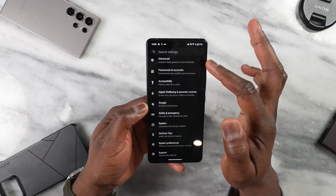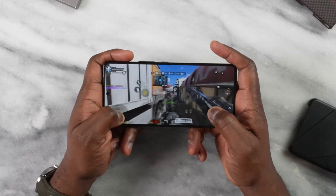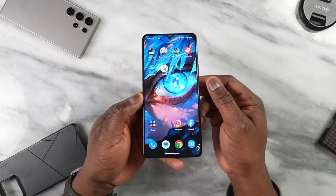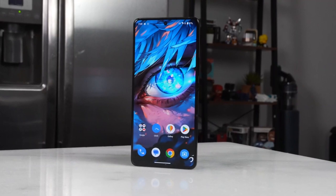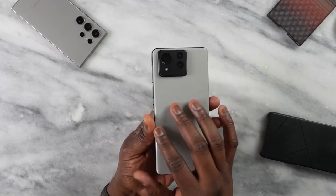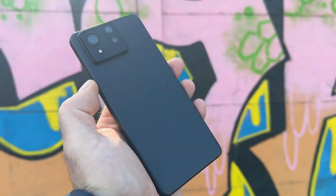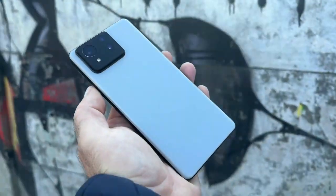Some things on the Zenfone 11 have changed dramatically this year. One of those things is the display — last year's Zenfone 10 had a fairly decent size display, but this year we've jumped to a 6.7 inch display. The battery has jumped as well to 5,500mAh with 65 watt hypercharge, and Asus said that with that 5,500mAh battery in their day of use tests, this can last up to 26 hours.